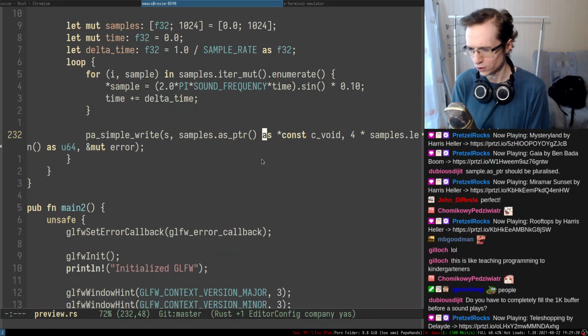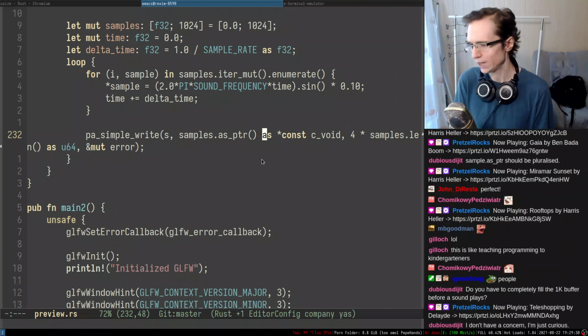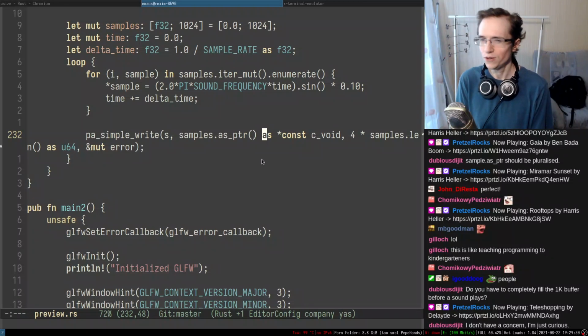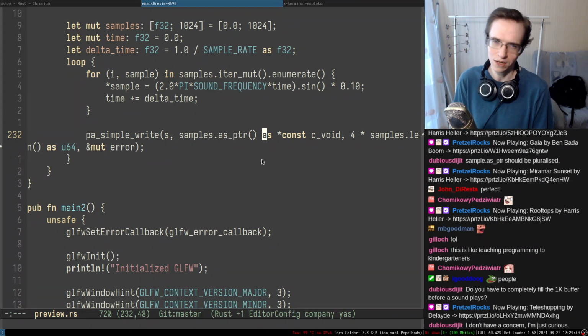I'm actually not really sure what you're trying to say. Is there any particular concern about filling the 1K buffer before actually playing the sound? Oh, you don't have any concern. Okay, so maybe you had a concern with the latency, right? So you have a little bit of latency before playing the sound because you need to fill up the buffer. But I didn't see any concern in here because 1K bytes literally fits into the L1 cache of the processor, I think, right?